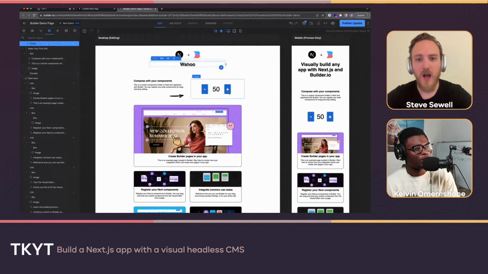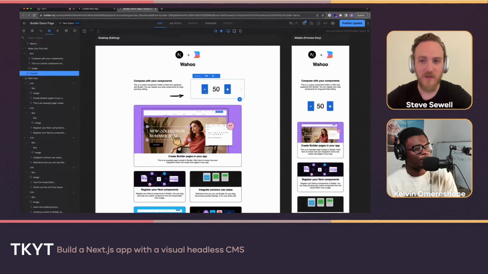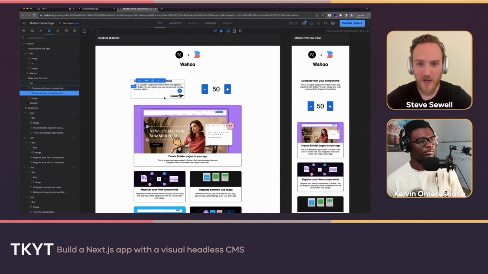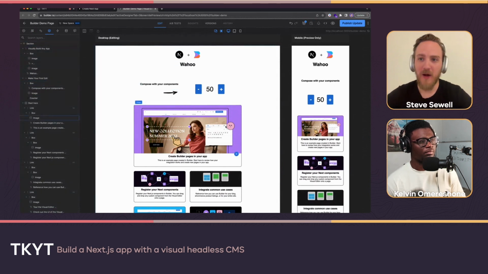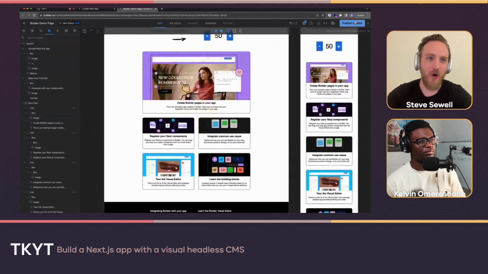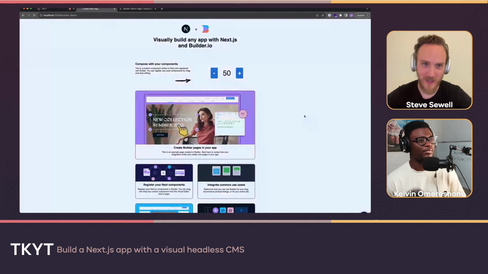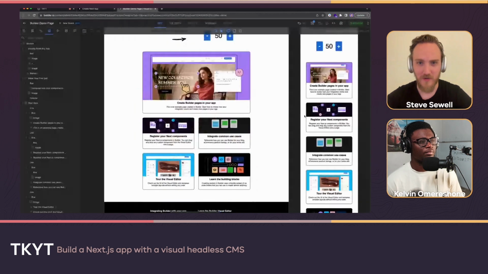Wahoo. What's cool is this counter is a component from our code base. So I'll show you that source code. We'll make some edits. But you can see I can make changes. You'll see how mobile updates in real time as well. And anything I want, I can hit publish and it'll go live. The only thing to know though is Next.js 13 has extremely aggressive caching, so you have to restart your server and go through pains before it makes a new API call, but whatever.